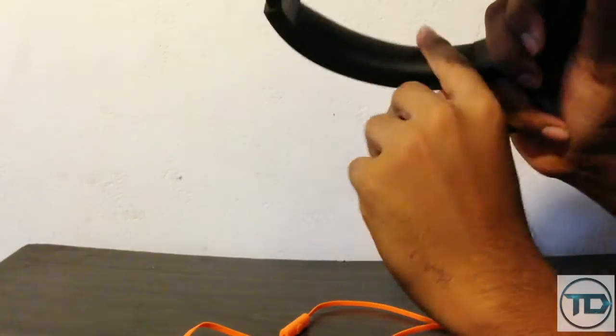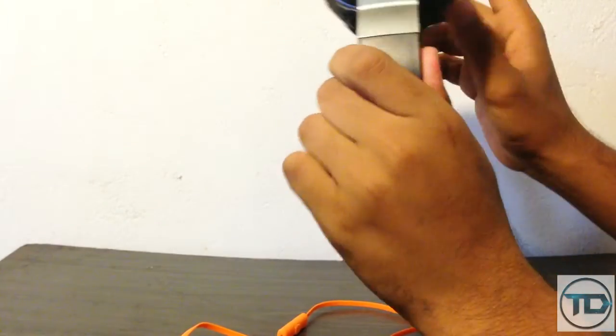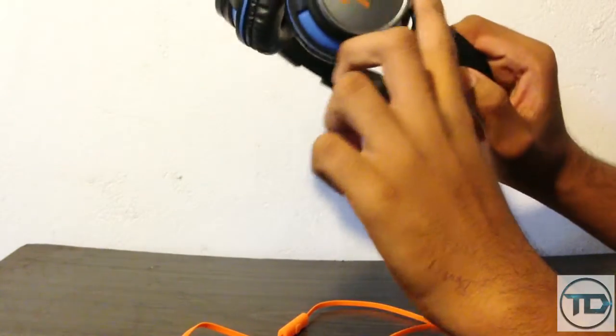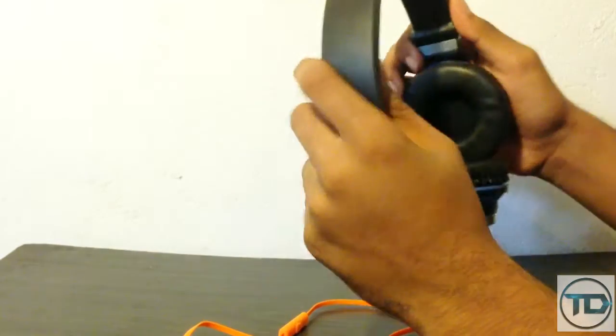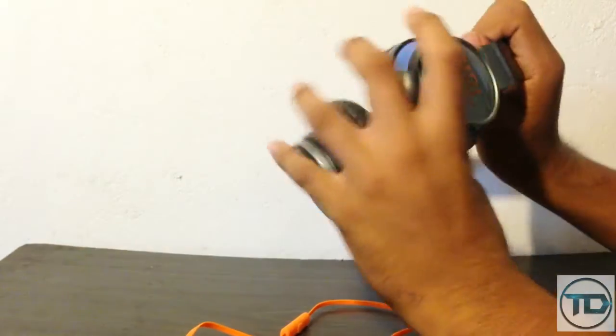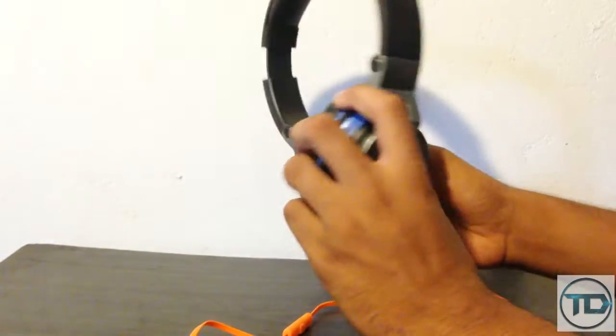Leather cushion in here for comfort, and this is plastic metallic design, and it's not a heavy headphone, but this is not a portable headphone, but this is very good. Let's check the sound.